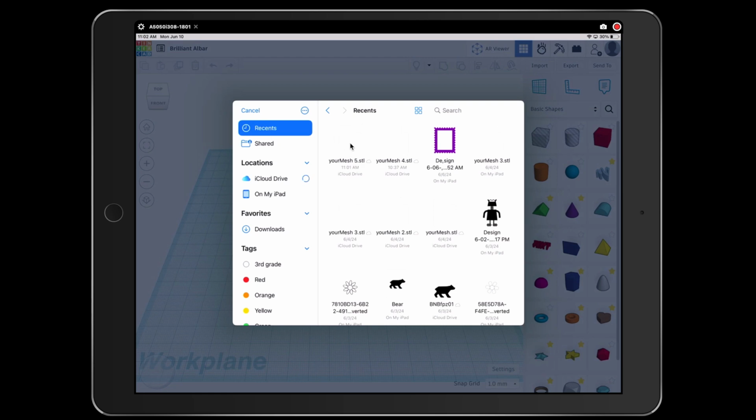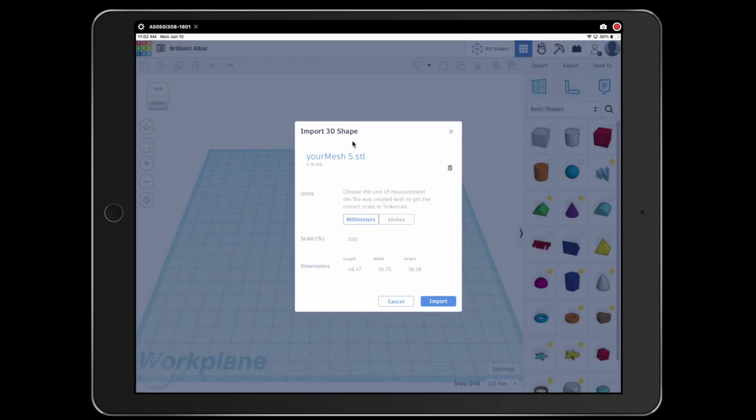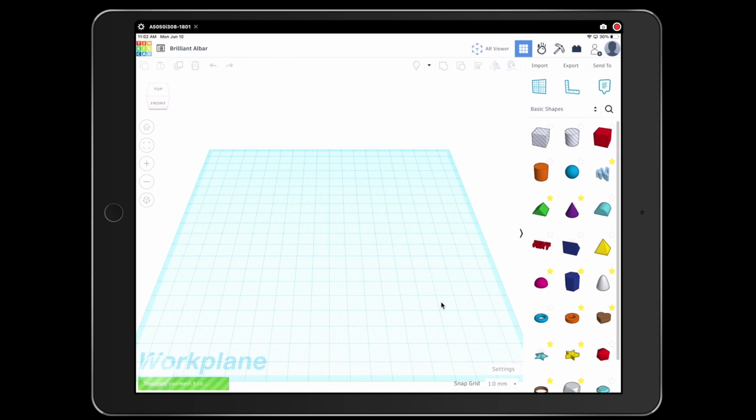It does not give me a picture preview, but it does say the time and it says what it's saved as. So I'm going to tap right here, and this should be my file. And it looks like the size looks good, so I'm going to go ahead and press the import button. Now the importing process can take a few minutes, so while I'm waiting for my file to import, I'm going to go ahead and start working on some other steps of my project.